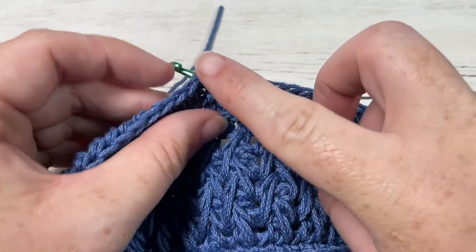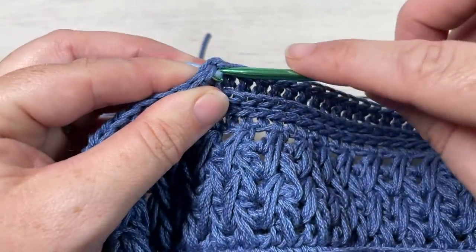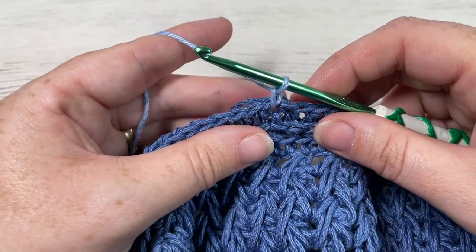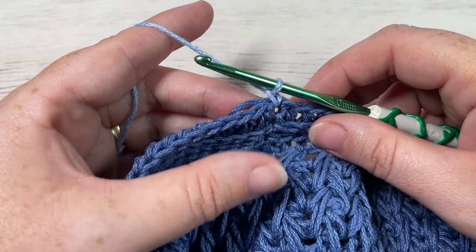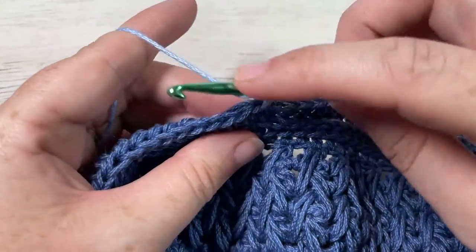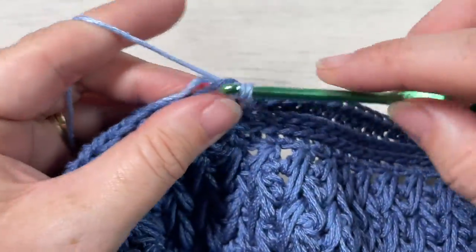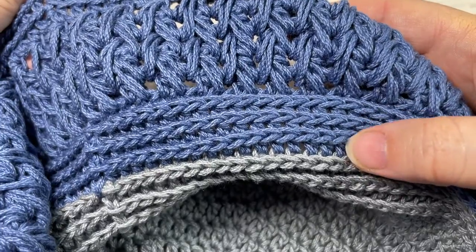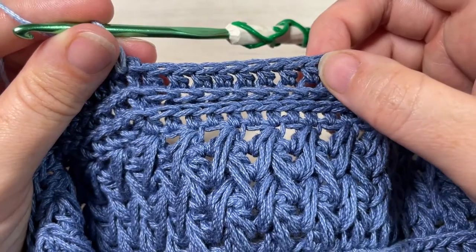Then for round 16, you're going to join your color C into the same stitch as joining and chain one. We are now at the repeat in our pattern. So for round 16 through to 27, you're going to be working with your color C, and you're going to repeat your rounds 4 through to 15. So your round 4, if you head back down to where you started with your color B, that's your round 4. You're going to repeat that round 4 all the way through to the last round that we worked.